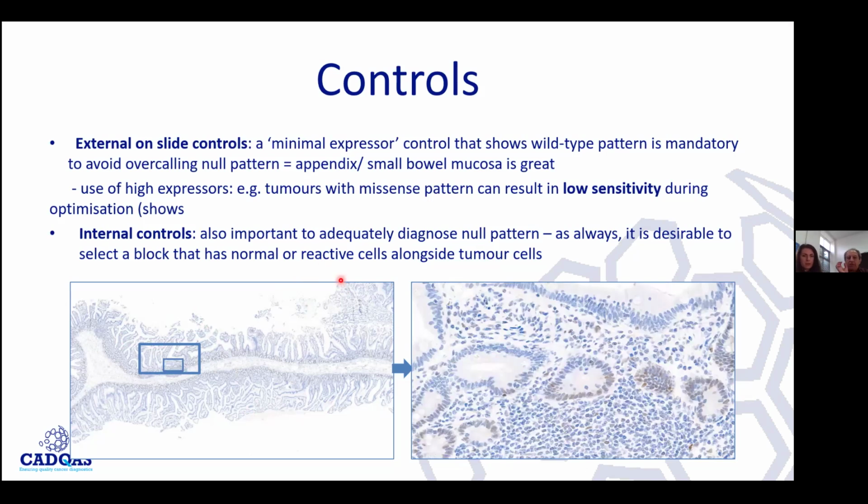So your message here is that this business about the on-slide control having 3+ staining intensity is an inheritance of the past, isn't it? UK NEQAS was saying you need a strong, but also a moderate and a weak, and then everybody focused on the strong and forgot the weak. And the weak is the most important because the weak is the one that will fall off the shelf before anything else when you underperform. That's also the inheritance of the markers we used to use, because most of the diagnostic markers are not as sensitive, let's say.